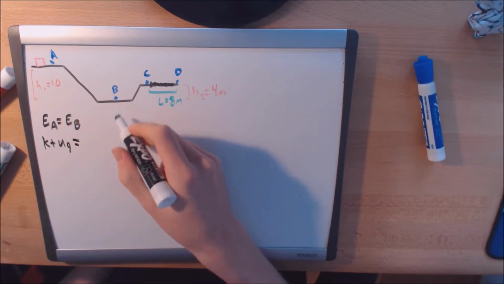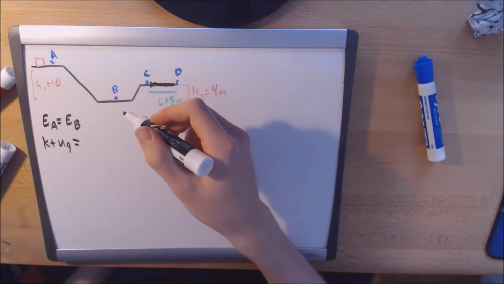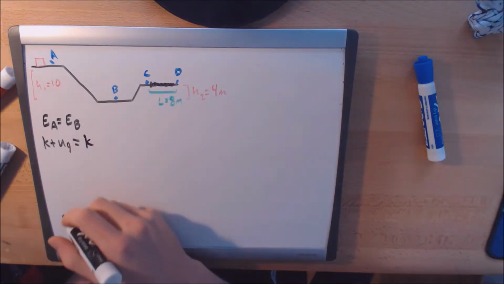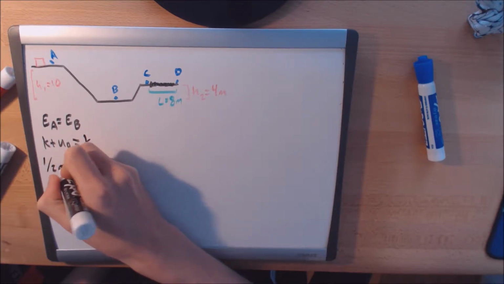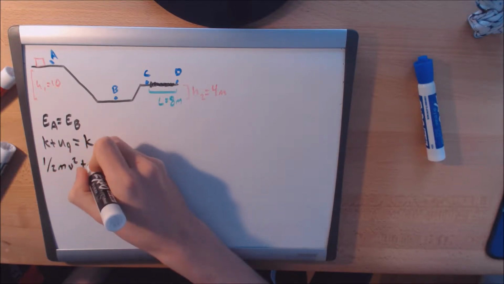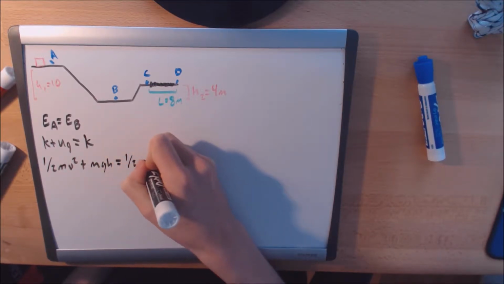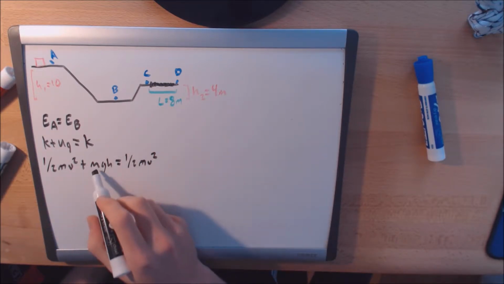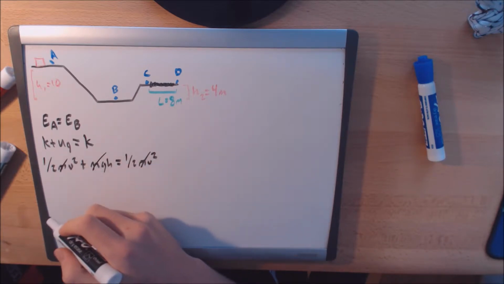So we're going to write K plus UG. And our energy at B, because its height is 0, doesn't have any gravitational potential. It only has a kinetic component. So we're just going to write K. And the formulas for these are K is 1/2 mv squared plus UG is mgh, which is going to equal our 1/2 mv squared again. So since we have an m in each of these pieces, we can get rid of that. Just makes it simpler to figure this out.